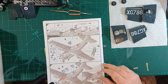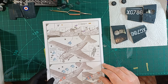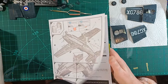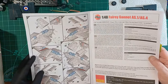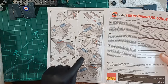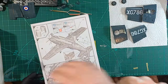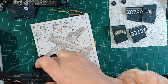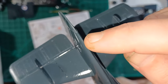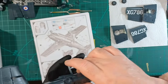What else is there? The propellers will definitely go on last because they'll get broken. There's a bit of rigging to do, which isn't on here, and there seem to be several variations of it. But on this one, I'm going to go pretty much for the aerial that's on there, up to the tail. I've had a look at where they seem to be mounted and just put a little hole in there ready, so that I can put a blob of super glue in that a bit later on.